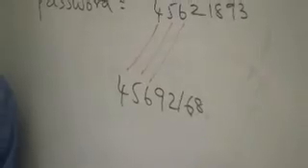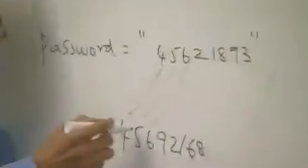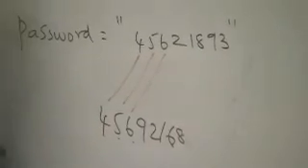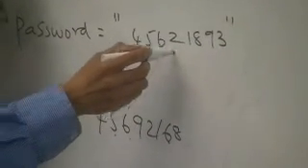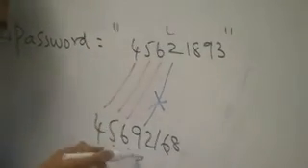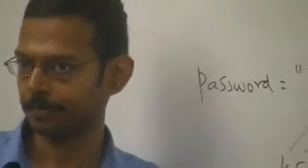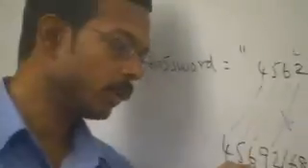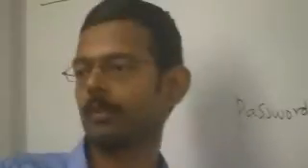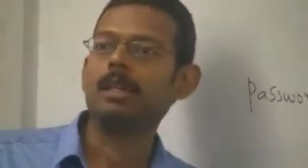programmers are always interested in what? Making their program to run faster. Okay. So they compare character by character, or in this case digit by digit, and once they see a mismatch, like the 4th digit is a 2 here and this is a 9 here, they can say that this is not the right password. Right? So they don't need to compare with the rest. Okay? So the program can really stop and say you have not entered the right password.